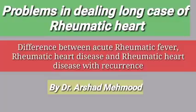When will we say that a patient with rheumatic heart disease is having recurrence in a long case setting? You will first examine the patient, take history, and label him as rheumatic heart disease on the basis of findings already described. Then on examination, you will check the signs of Jones criteria, which include subcutaneous nodules, erythema marginatum, chorea, arthritis, and carditis. You will check vitals, do CNS examination for chorea, joint examination for arthritis, and skin examination for subcutaneous nodules and erythema marginatum. For carditis, you will auscultate the heart.